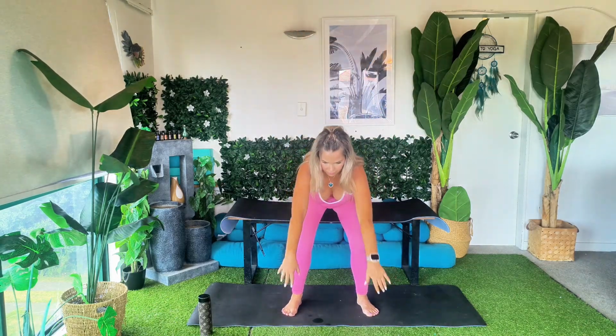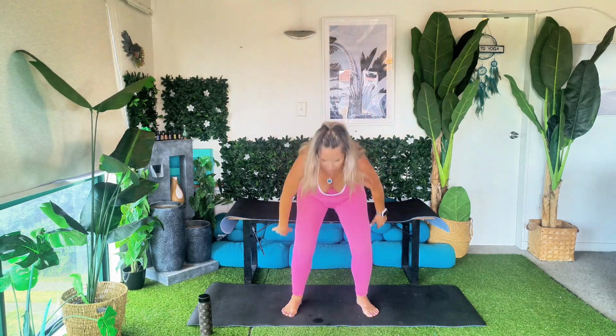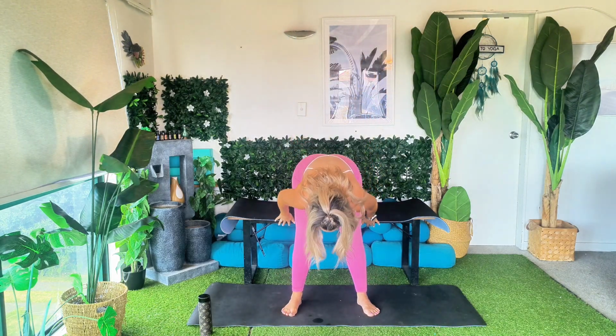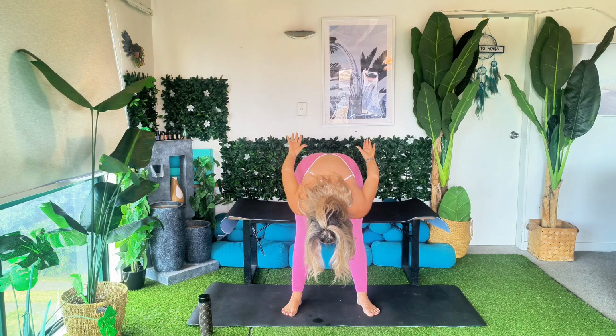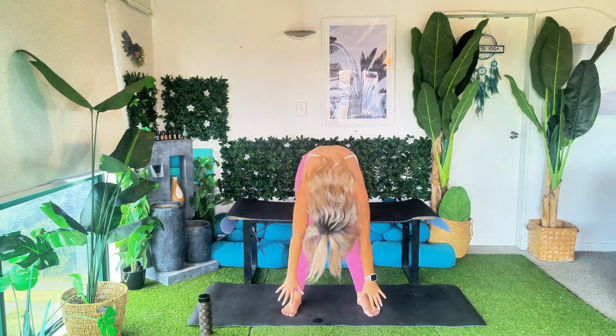Now let's go back the other way with the arms. So you're sweeping the arms all the way forward and then bringing the arms up, fingertips point up towards the sky, and then bringing the arms back down. Finding that beautiful rotation of the shoulder, as well as really working into the spine here. So the hips are starting to come back towards the back wall as you soften into those knees. And then we are bringing the arms all the way forward and then lifting up tall and reaching up high. And then starting to come all the way back down.